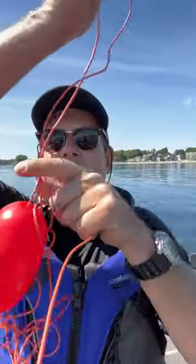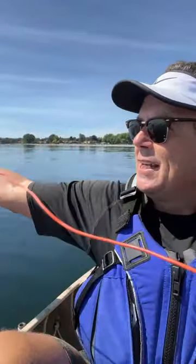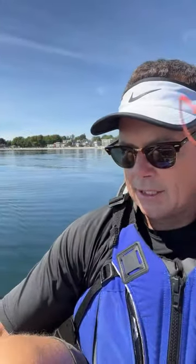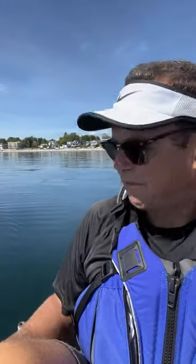So far, so good. So I'm just going to throw these radials out, and I'm actually just going to put them both on the same side here, and let's just see how we go. So radial number one, numero uno, is in. All right, so there you go. So it's just gonna float behind me. I don't wanna put it on the same side as the motor.